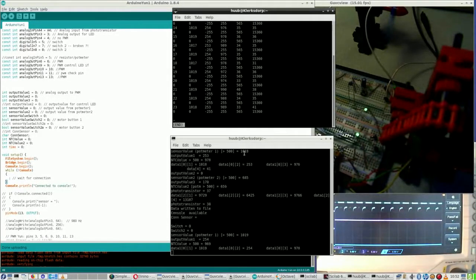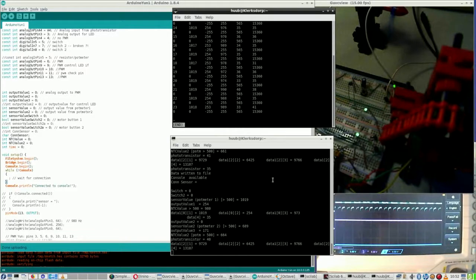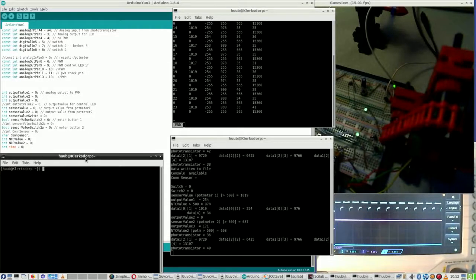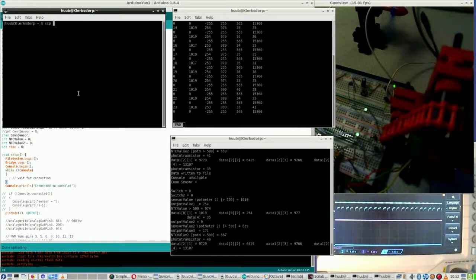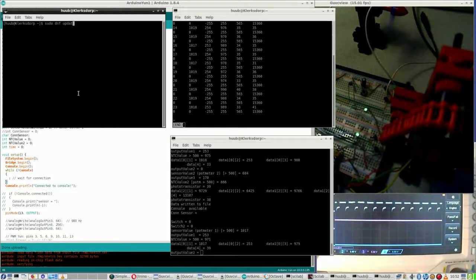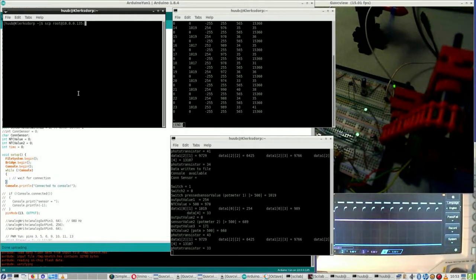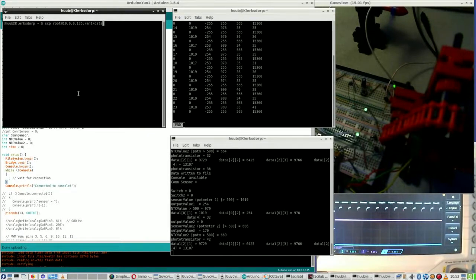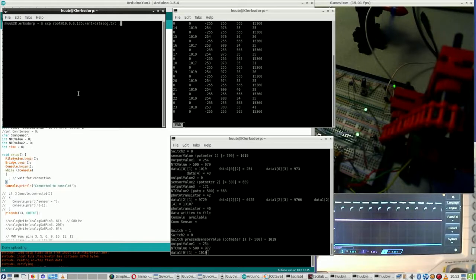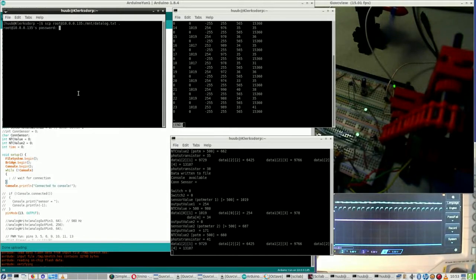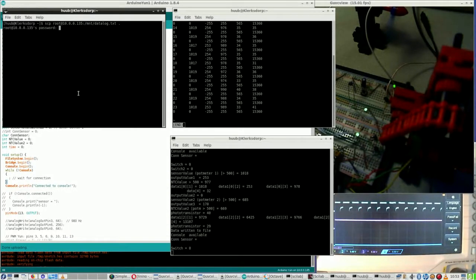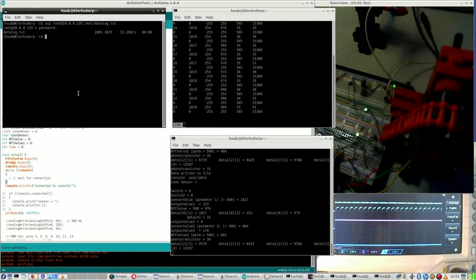How can I put this into a graph? Now I want to do, looks like a good idea. So let's do a new window and SCP root, SCP root 2 being the IP address, and then mount data log.txt point go. Password, of course. Yeah, it's not a big one.